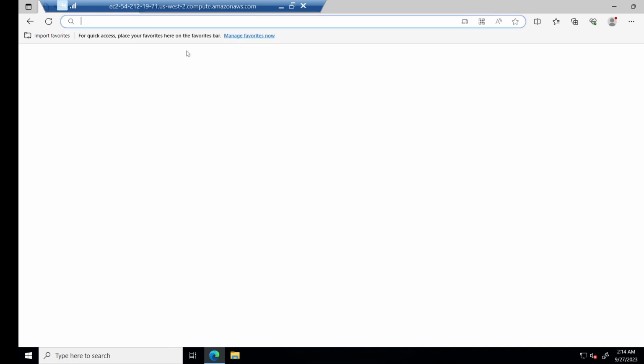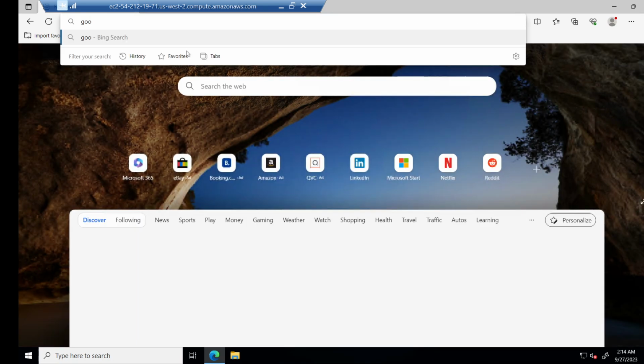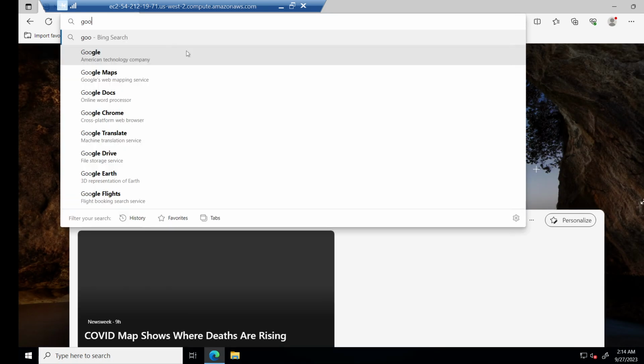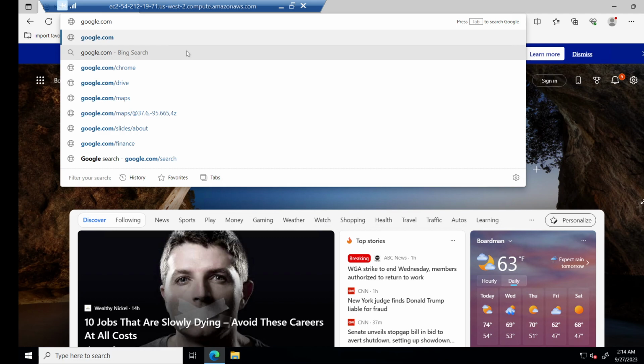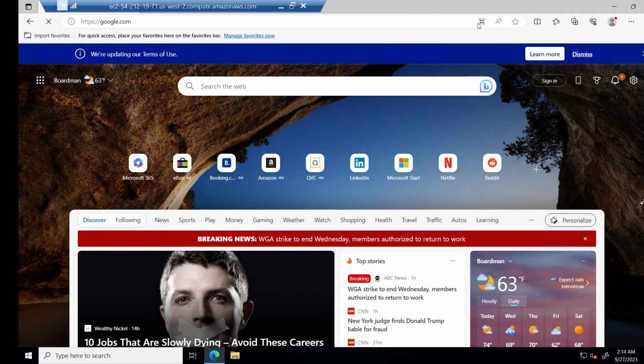You can do a few things. It's just loading. You can see I can even ping Google right from here. And that's it.